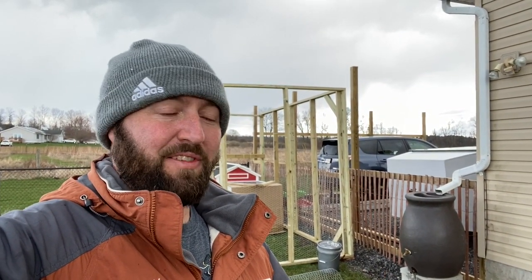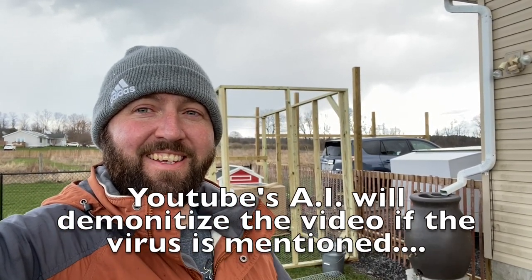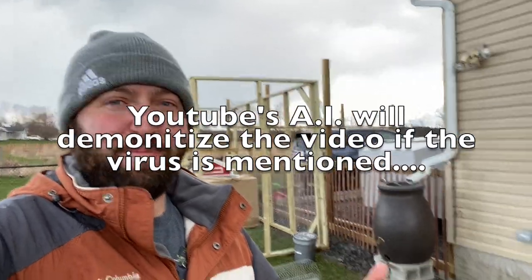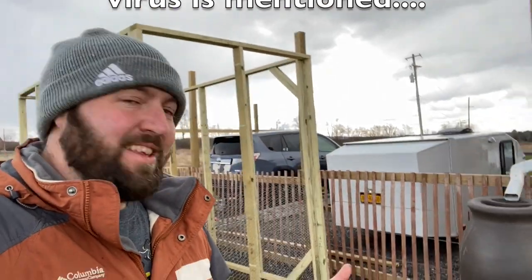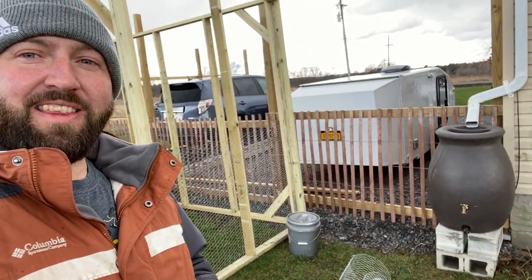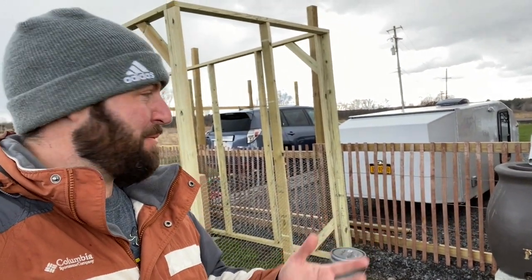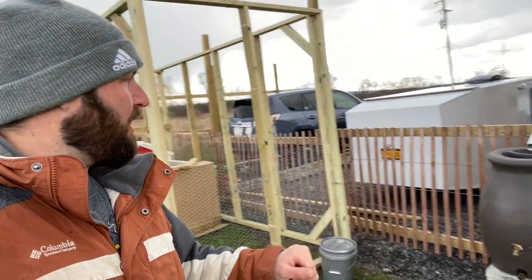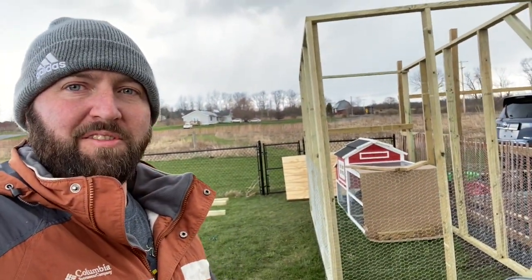But anyways, I got this done, this water barrel. I did it with spare parts, so I didn't actually have to leave the house. Thankfully, I happened to have all of the stuff I needed. The bricks don't look nice. I don't really like that all that much, but whatever. I mean, you got to raise it up a little bit. And the plan is to have this bring water over into the chicken coop, and I'm going to do a little watering system that I've seen online.